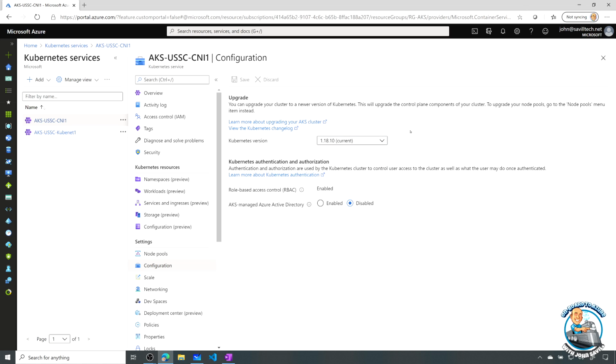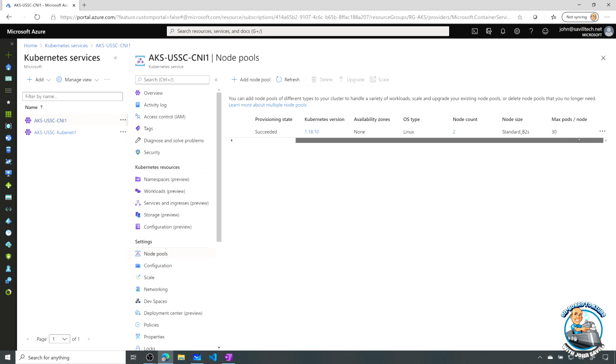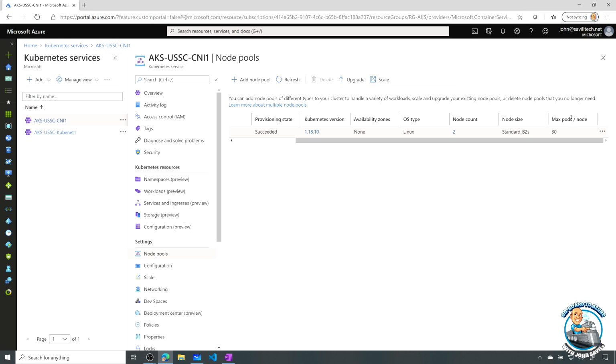Once the control plane upgrade was finished, then I'm going to go node pools, scroll over, and I could just select this node pool, and then I can say upgrade. Now, because it's already running the same version as the control plane, there's nothing to upgrade to. But that's what I would then go and do. Now, again, you could argue there's a certain inherent risk to upgrading this. So this is where maybe I have, once again, a different node pool for that type of blue-green switch over between them. So I also have that capability.